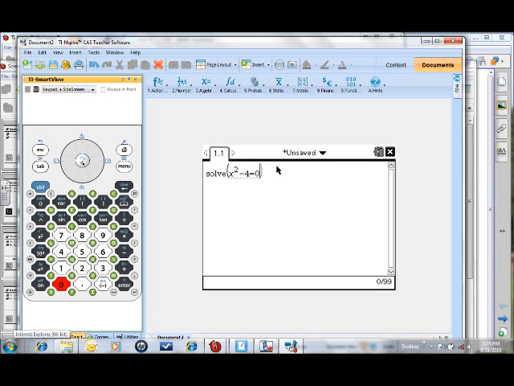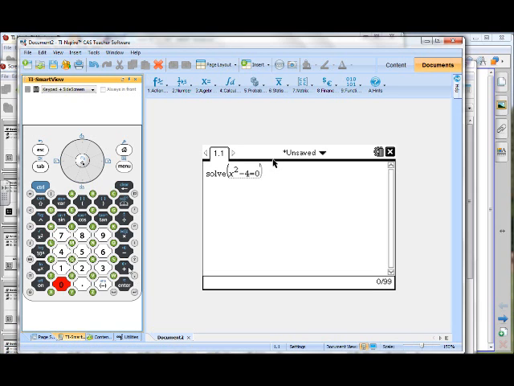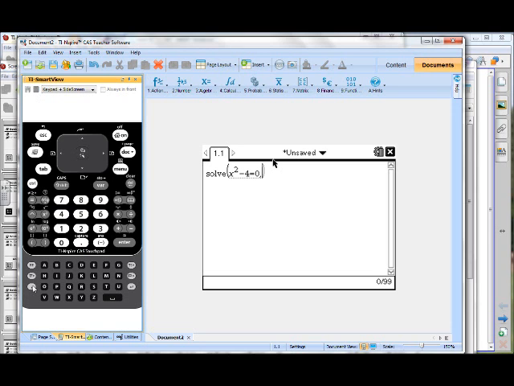Now we have an equation, we only have one variable. Sometimes though we have more than one variable. So we have to tell what variable we're going to use, what letter we're going to use as our variable, and so we're going to have to find a comma. So look for the comma. On the gray one, it's over here between the lower two black keys, the enter key, it's the comma right here. If you're on the touch screen, go back to the touch screen. Yeah, right over here on the left side. So it's the opposite side. And we're going to say with respect to x. Press enter.